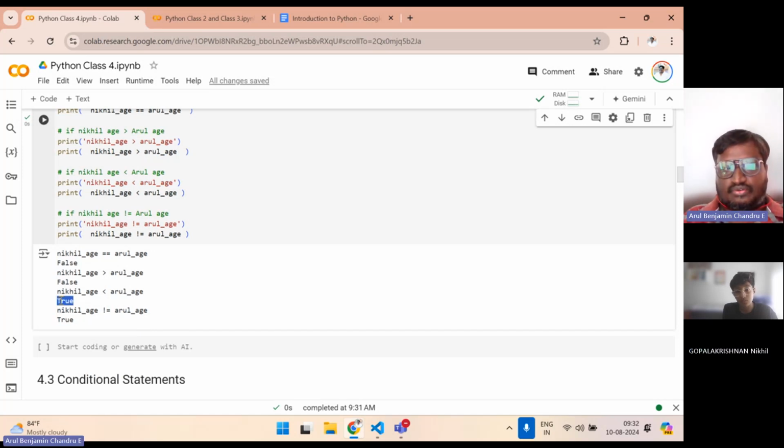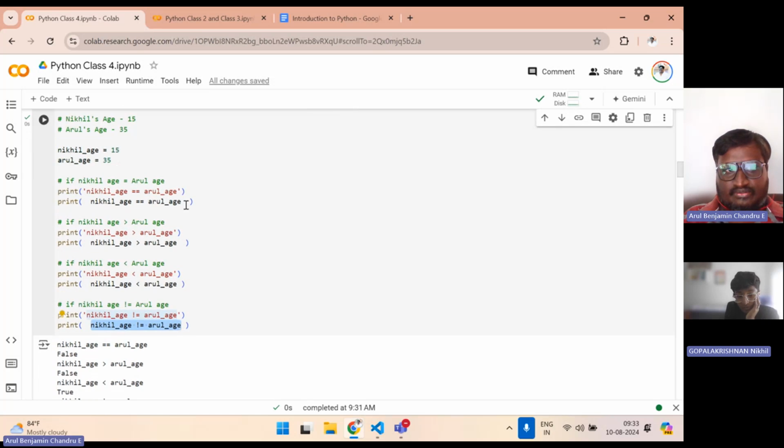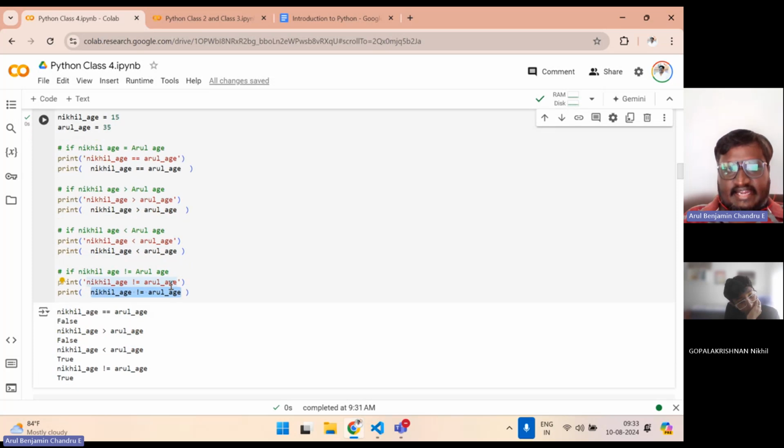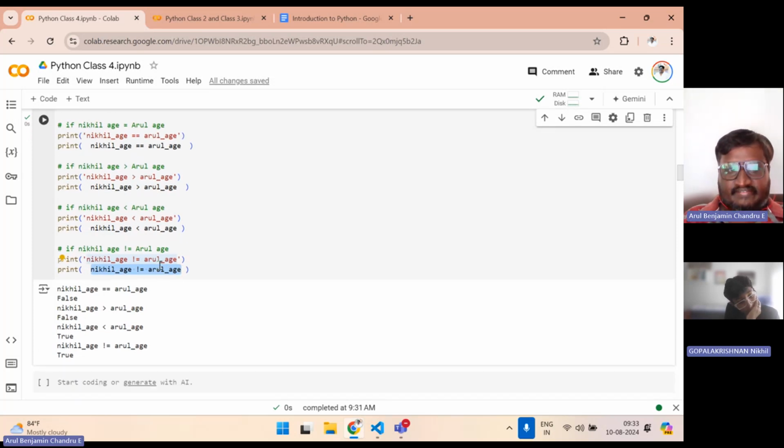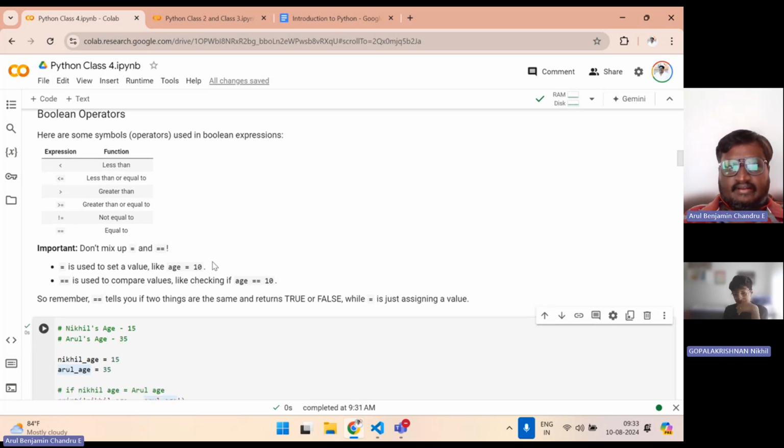So this true or false is called a Boolean. When you directly perform a Boolean operation here, the system will respond back to me. See, I am not asking it to print true or false, did I mention any true or false here? It does it automatically, because it can understand only this Boolean. If it is not equal to this, then it will automatically understand it is false. So this is what we call Boolean.